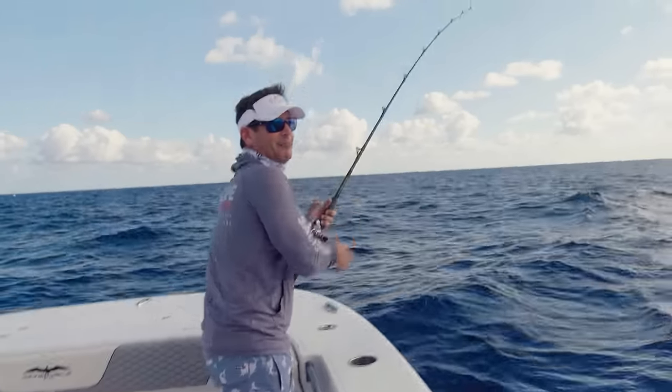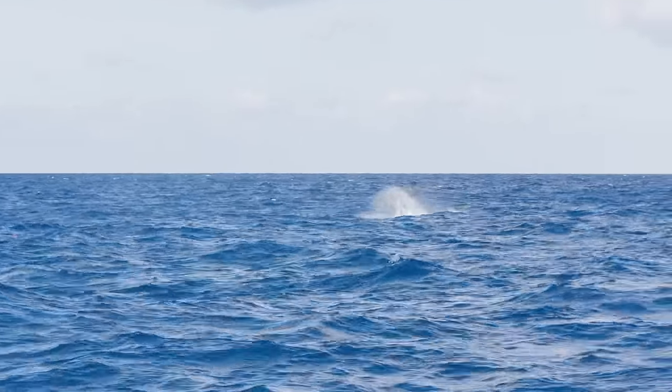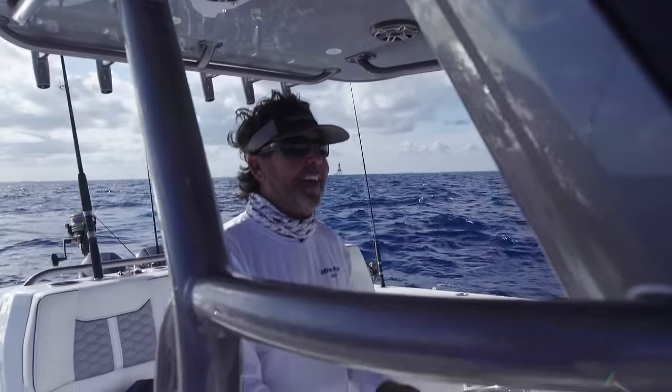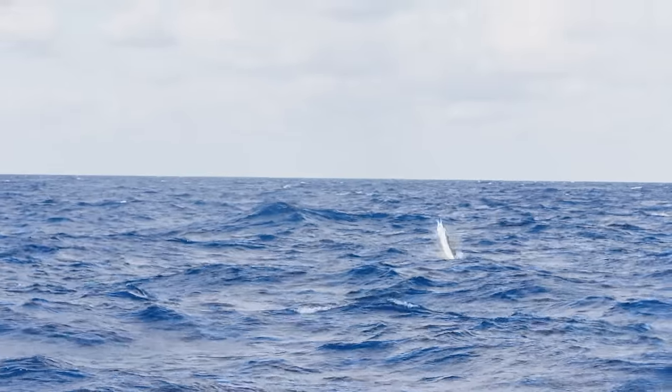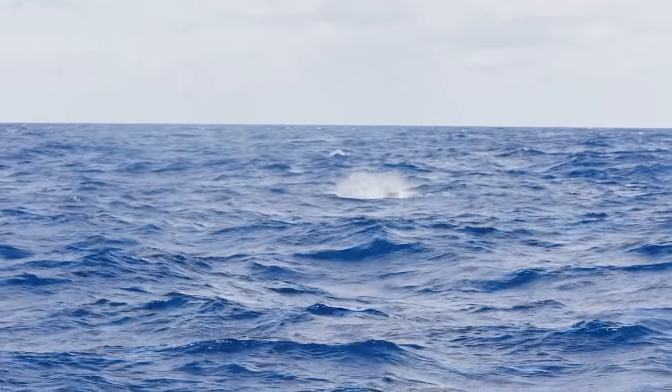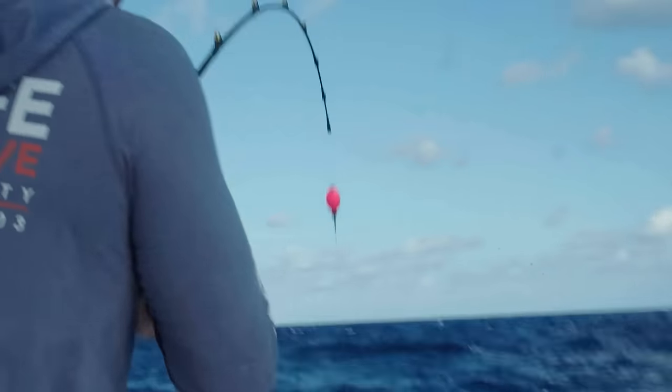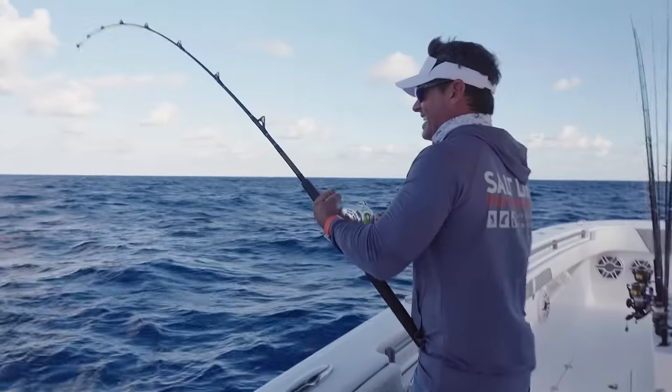He's gonna come up, man. He's gonna come up. There he is, jumping. Try to turn the handle faster. I can't turn the handle. There he is. Keep it tight. There's a leader. We got the leader. Big boy. That's a big boy right there. He's swimming freaking fast. He's like, he's not even tired.